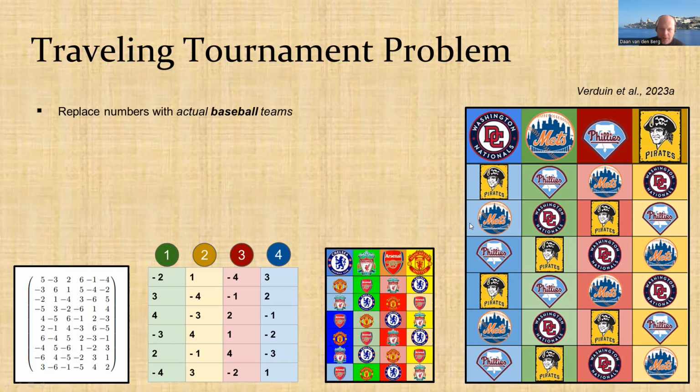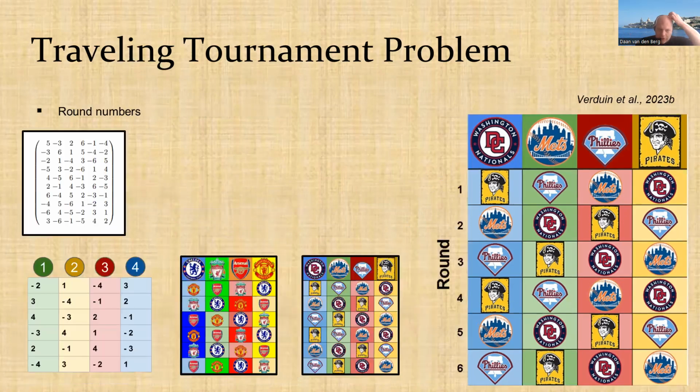And this was still going to be a problem because who is playing at home and who is playing away? Does a light color mean that the Pirates are playing at home, or does the light color mean that the Nationals are playing at home? It is not intuitively clear, and there were better solutions. I'm going to show you them in a bit. But it took us some time, and we couldn't do it all in one go. This took us a year to get to this point, and from there we moved on. Manage your time and motivation as always.